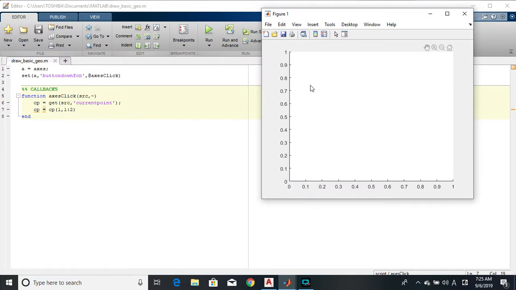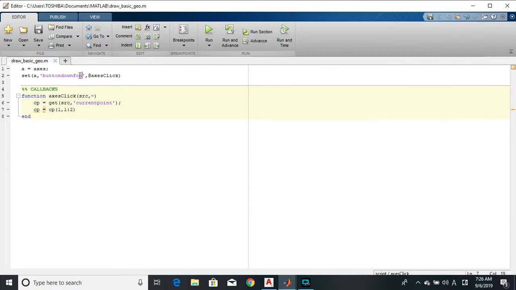We have to be able to track the position of the mouse at any given time t. We have to be able to tell where the mouse is found at every given time t. And this unfortunately is not a property of this axis. It is a property of this figure. When you start dealing with graphics in MATLAB, it's important for you to understand everything in terms of what MATLAB calls handles. Every single graphic is an object, just like the axis here is an object that has properties. Button down function, for example, here is a property.